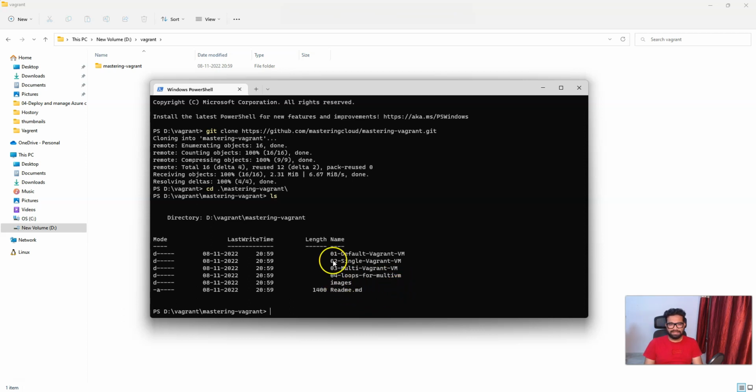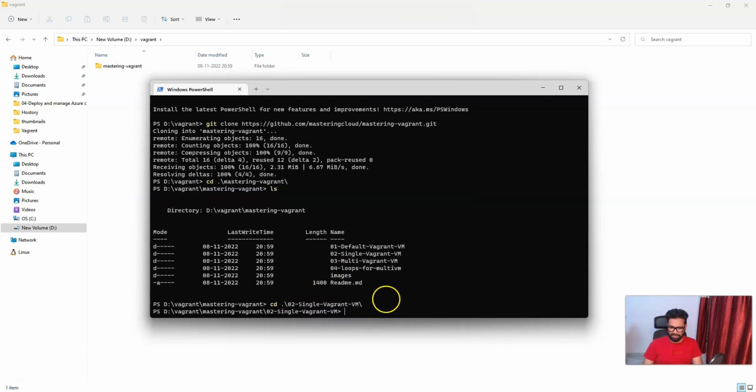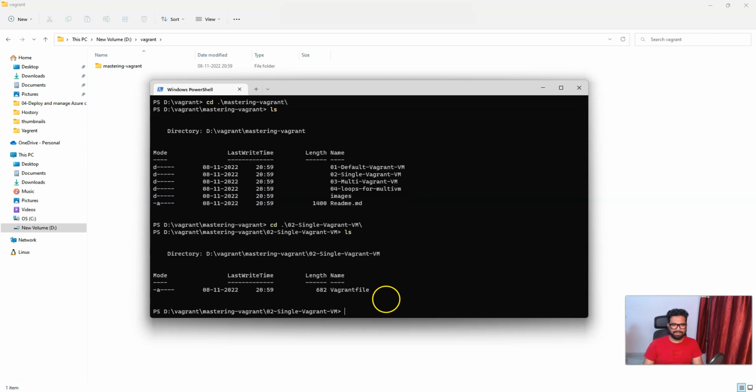Okay. So I'll start with single Vagrant VM. So I would say cd 02 and press tab. If you press tab, it will automatically give this name for you, and enter and ls. So in this, you have your Vagrant file. Okay.